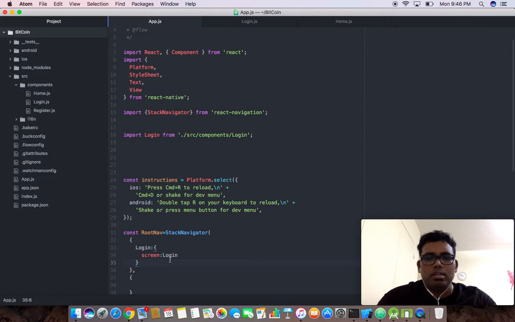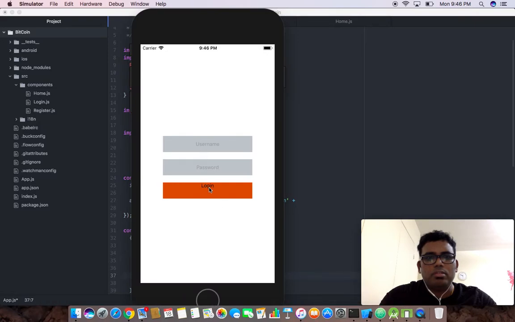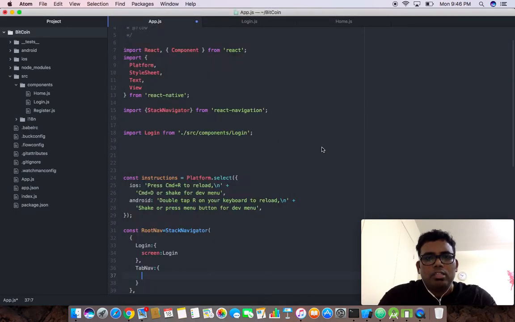And then the next will be a Tab Navigator. In this video, my objective is, I already have this login screen, as you are able to see. When I click login, it should go to a Tab Navigator, which means a screen with tabs. That's the objective. We don't have the Tab Navigator, so let me create the screen over here, and the screen name as tab. This is the component, but we don't have this component yet, so I need to create this component.